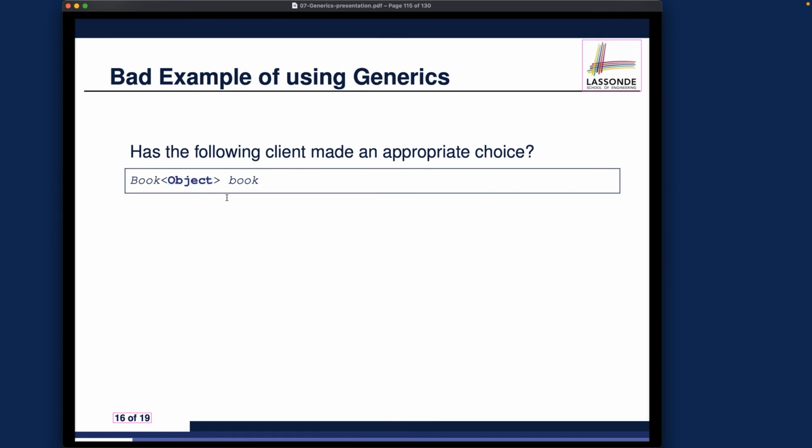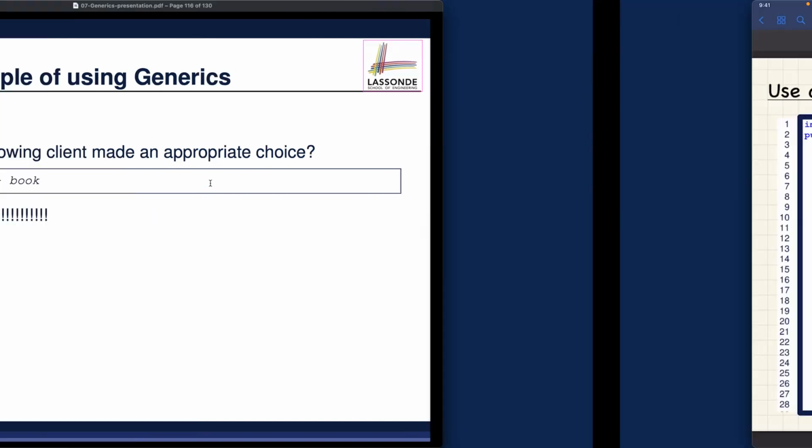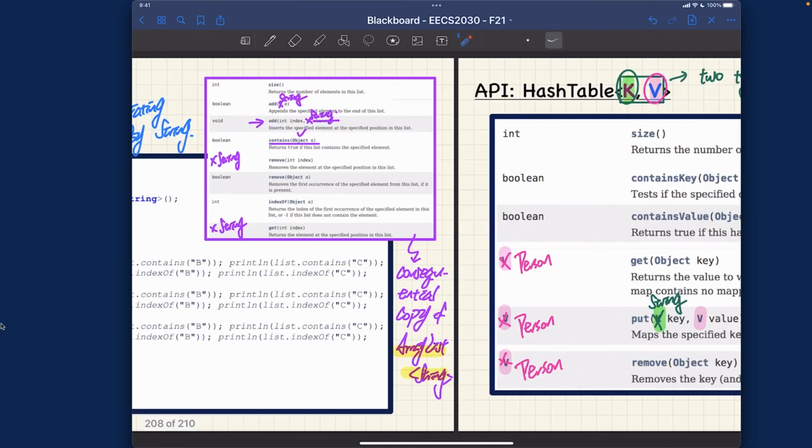You can pause the video and think about it. The answer is no. But why? Well, think about what's really happening over here. If you actually got objects over here, that means every occurrence of E is going to be replaced by objects. Agree? Let me now go back to the generic book.